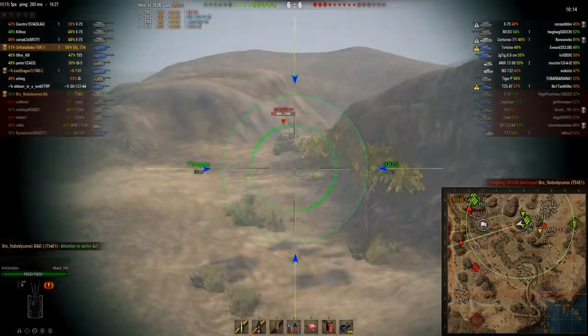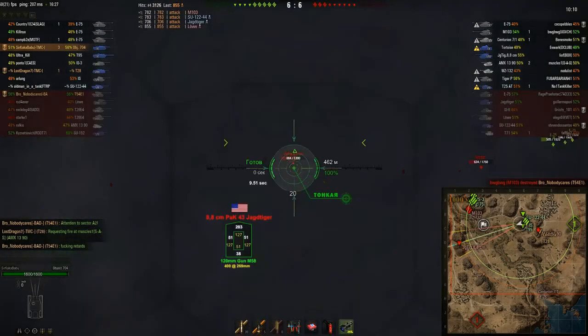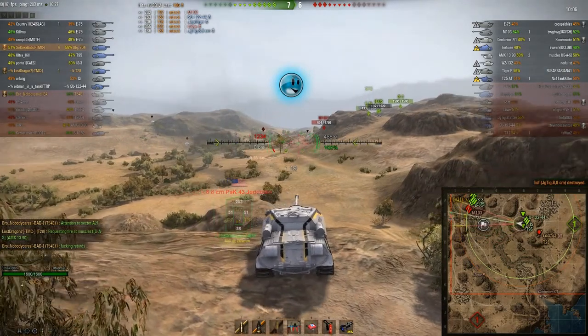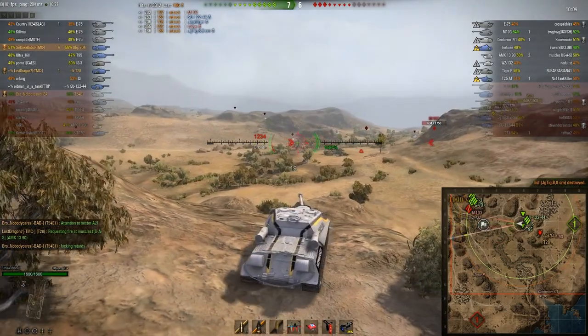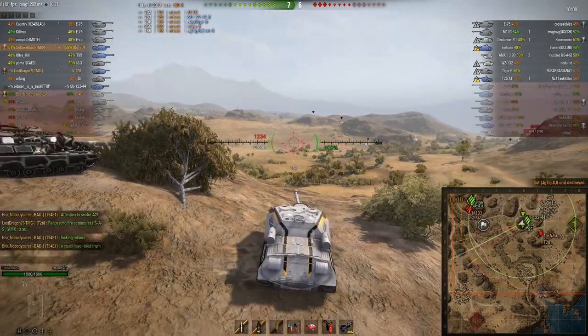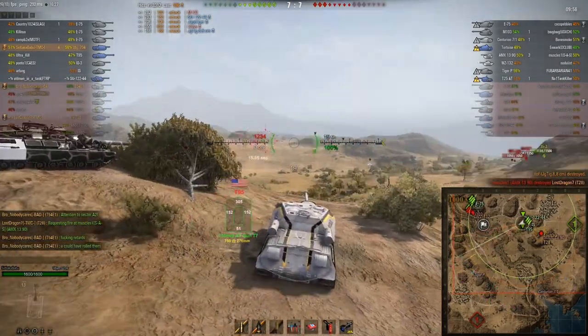And there I see a Jagdtiger 88, ladies and gentlemen. I'm aiming for his side, and I fire, and bam! Apparently, he was hit by someone else first, and I finished him off. I've got 4 kills at the moment, and now I've been spotted. So I am rightfully retreating, right?